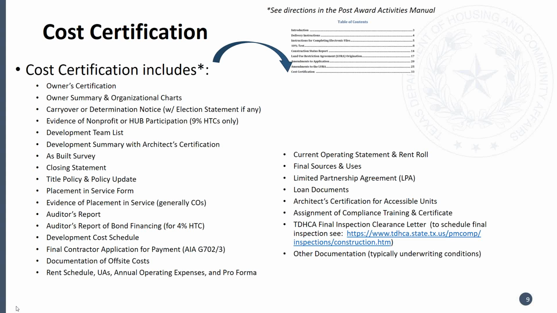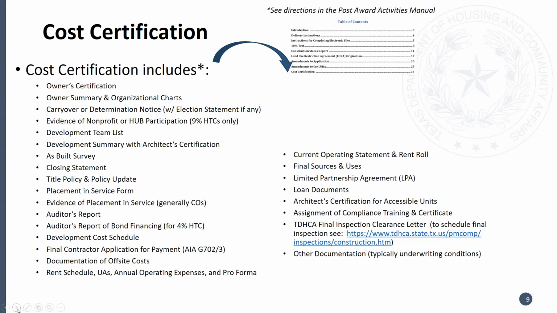So it can vary depending on the workload that we have going on at that given time. Yeah, and from that compliance review, when the file comes to the compliance division, if you're in the middle of a corrective action period, like let's say the cost certification comes to compliance today, and you had a file monitoring review in October where there were issues and your response is not due until January, we will reach out to you and say, hey, I know your response isn't due until January, but if you want to reply early, we'll expedite that review and move your 8609s along. So that's part of the delay with the release of the 8609s from the compliance division, and that is a requirement in the asset management rule.